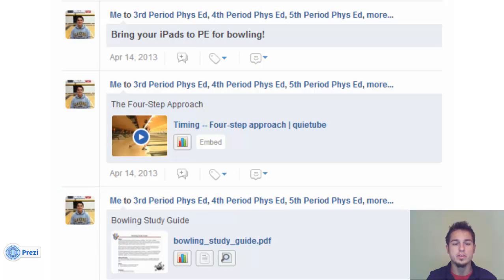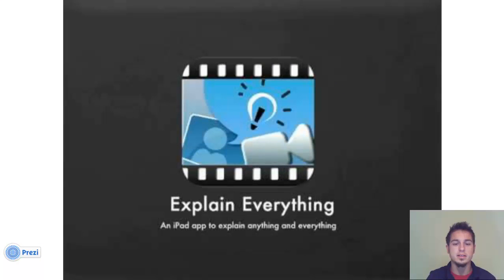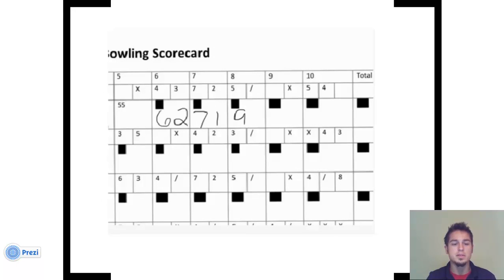During a bowling unit this year, I used an app called Explain Everything to create a video on how to score in bowling and had students do a practice scorecard. The next day, students who understood were able to complete the scorecard and served as peer teachers for their group members. The great thing was that I could identify the students who were struggling and help them gain a better understanding. That was by far the most effective experience I have had in my 5 years of teaching scoring in bowling.